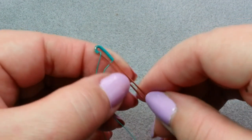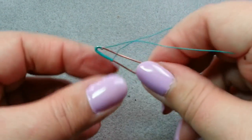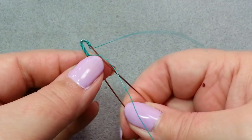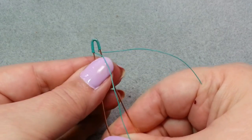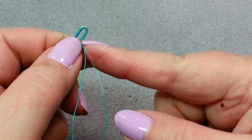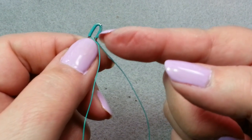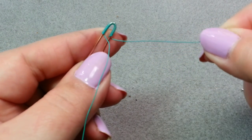If you have to, you can pull your wires apart just a little bit to help you get it around that bend of the U. You're just going to have to work it a little bit. Pushing it up with your pliers can sometimes help. What you want to do is get it to come around the bend. If you like the way it's sitting, great — we're going to move to the next part. If it's a little too long, you can unwrap it. If it's a little too short, you can continue wrapping.